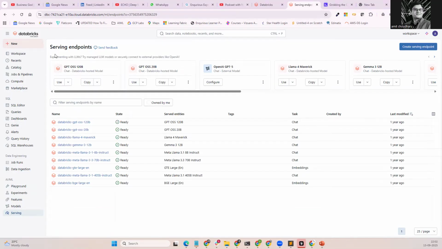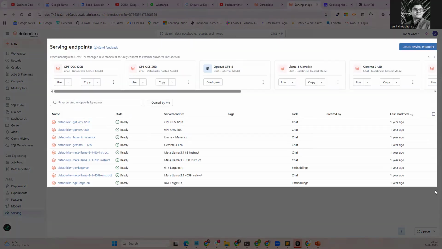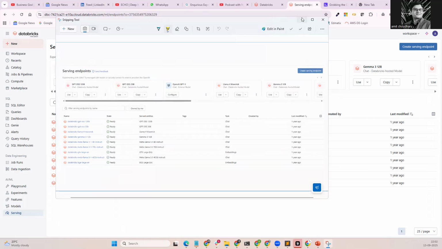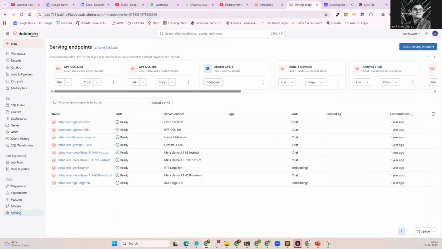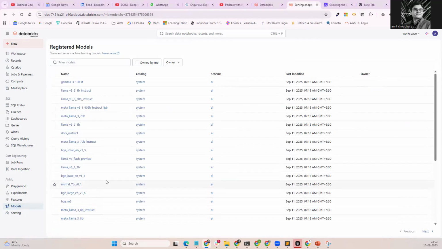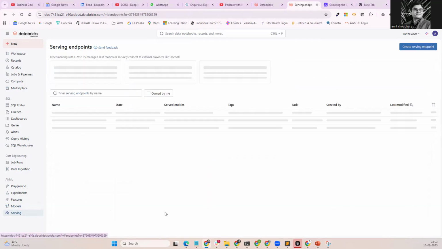Let me show this page to AI and say, okay, so go to the left sidebar, serving foundation model APIs. I think this is what it is. Or click models on the left side. If I go to models, I get to see the models here.